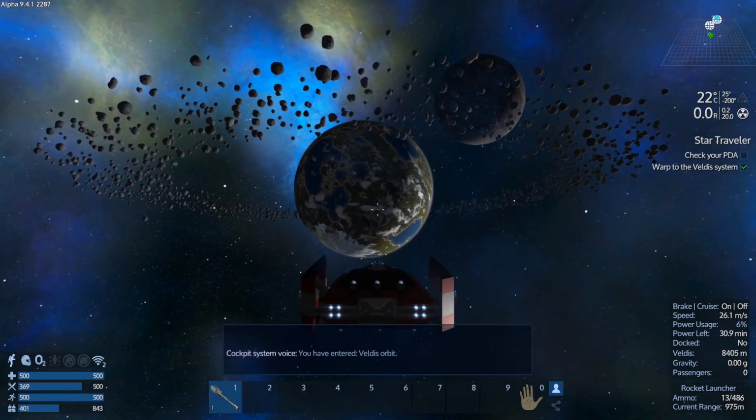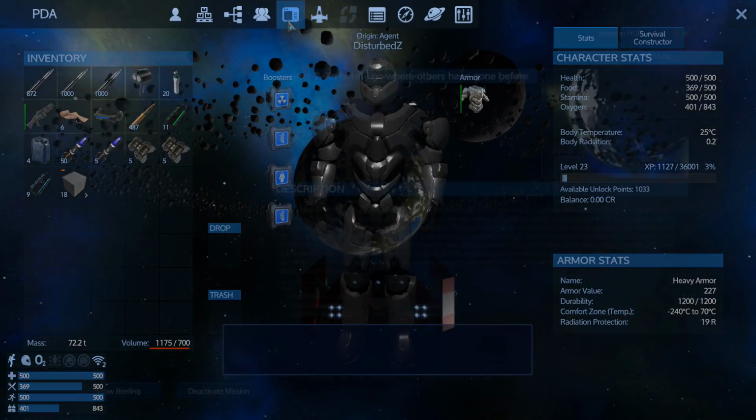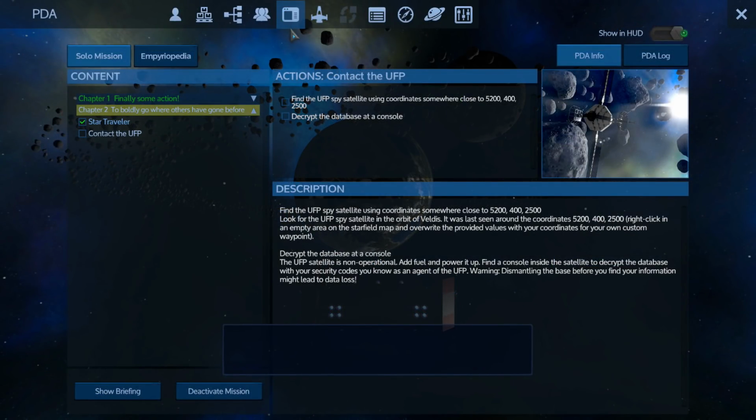Alright, so Veldis looks somewhat habitable. Check my PDA. Okay, you don't say anything. "Find the UFP satellite using coordinates somewhere close to 5200, 400, 2500. Look for the UFP spy satellite in the orbit of Veldis. It was last seen around the coordinates, blah, blah, blah. Right-click in an empty area of the star field and overwrite the provided values with your coordinates for your own custom waypoint." Oh, so that's how you do that.